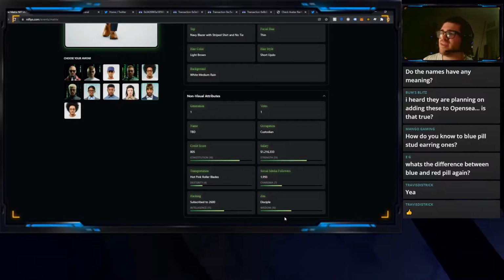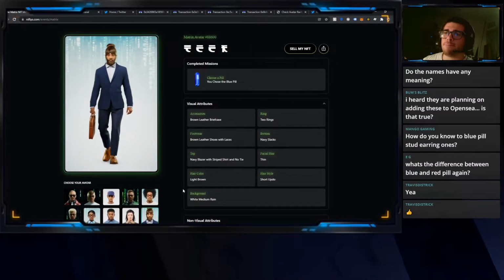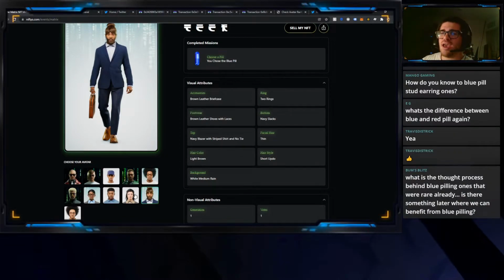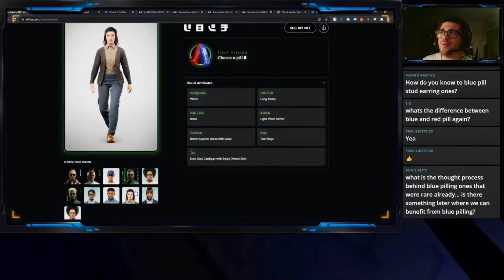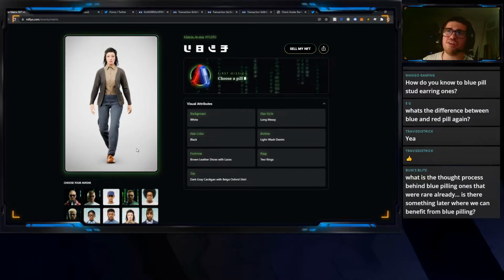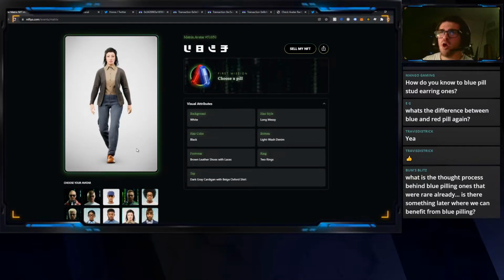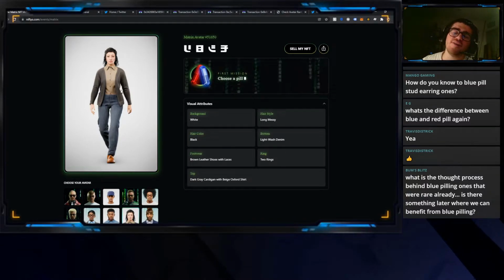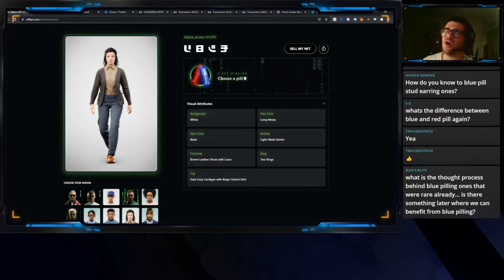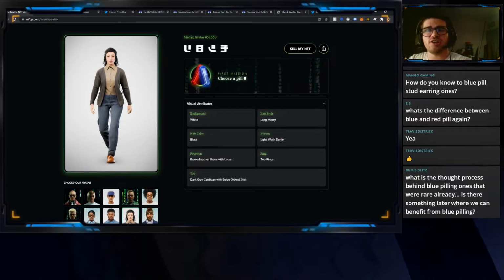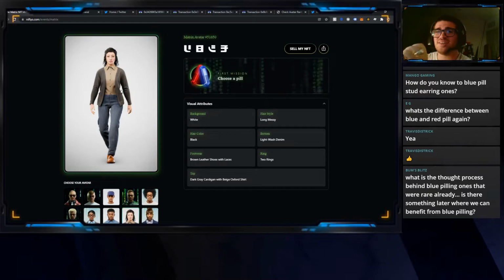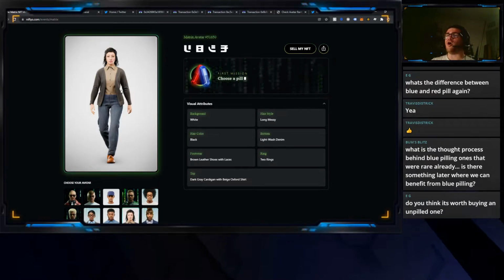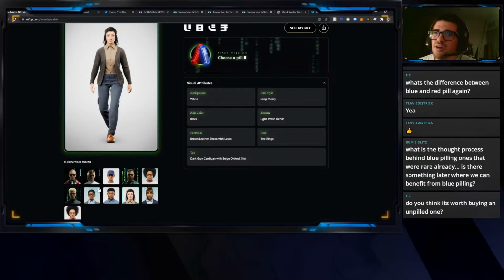So this is my best one. 16, 15, 11, 10 has a good average. And yeah, so there's that. If we're looking at an unpilled one, it's because there's no real reason to blue pill it to keep in the trades, but there's potential to. So cardigans are considered rare, kind of. If cardigans become rare, or the cardigan denim combination's intentional, I'll find out when they announce it, and then I'll blue pill it. But if they don't, I'll just probably keep it as a base avatar.